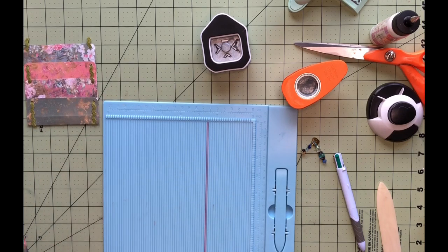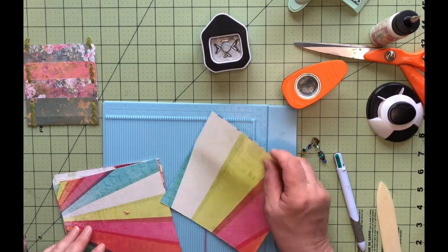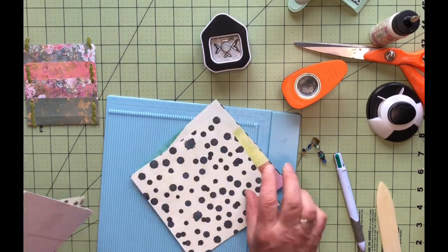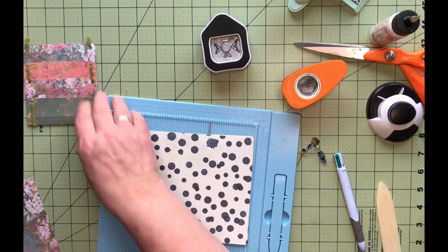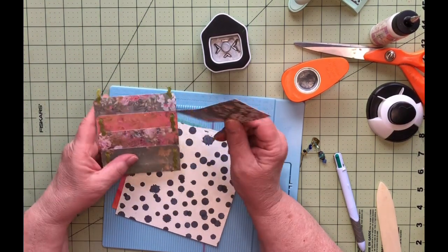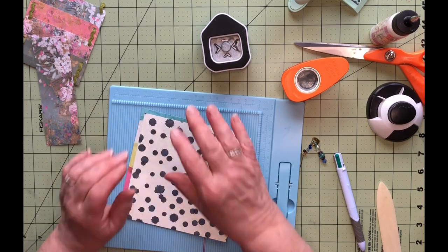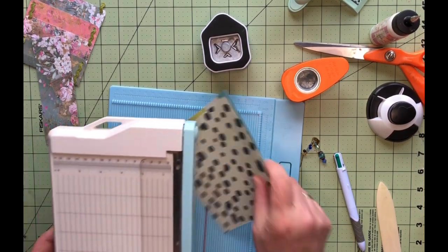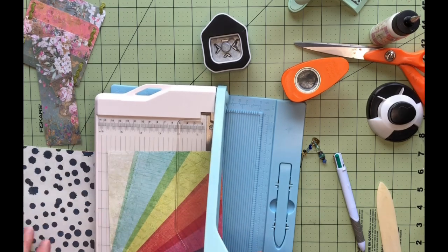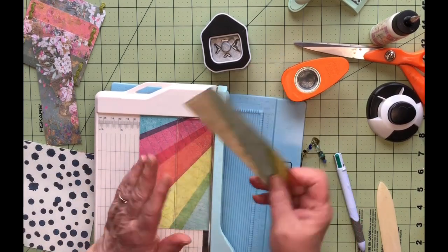Cute, right? Now, I am going to take a different approach on these. Maybe I'll do 2 of those. All right, so to make it, because it's a pocket going this way, I did cut it down to 4 inches. And I have leftover 2-inch strips that could easily be made into some sort of tag or journal card, belly band, something like that. So we are going to have a piece that goes away from there. I'm just going to cut these 2 together. Side off, so I'm going to cut this down to 4. So that would be the spare tag I have.